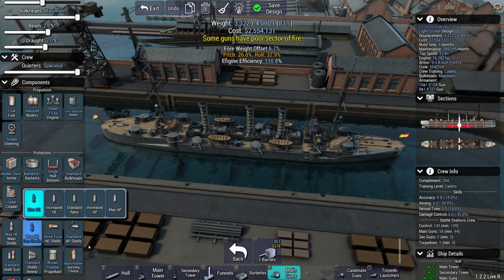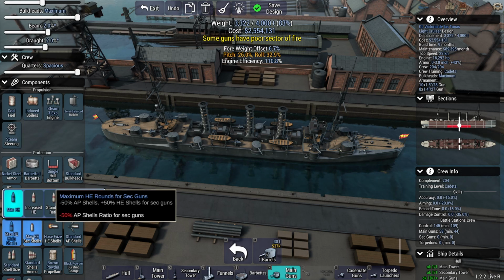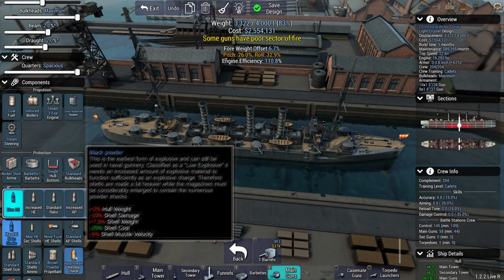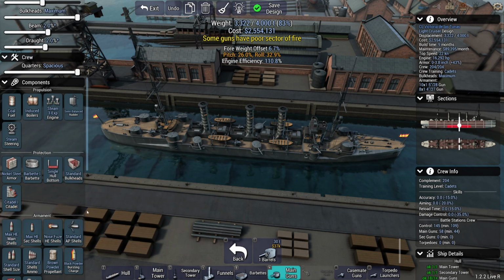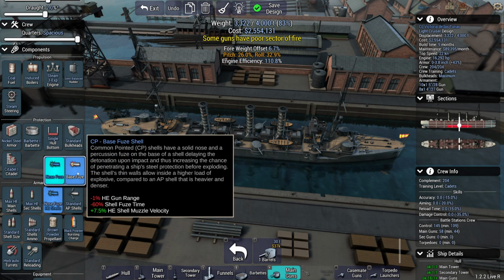Maximum HE. Well, actually, for the main guns we probably want max HE, I'm assuming, because they're 5-inch guns, so they're not going to hit too hard from an AP perspective. So we can always go heavy with fire starters. HE gun range goes down. So we've got a base fuse and a nose fuse. Reduced shell fuse time. Increase HE shell.